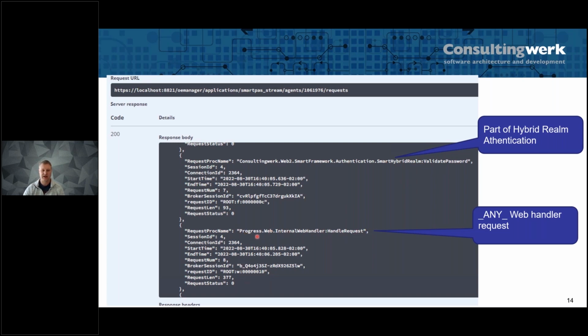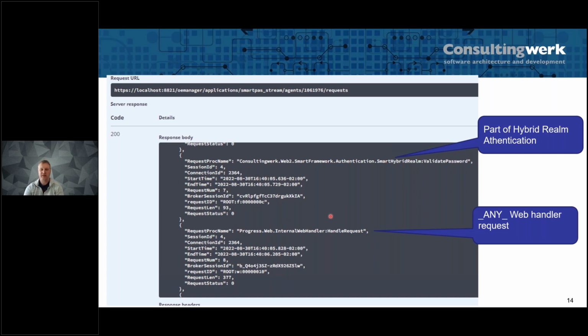Internal web handler request is the proc name, even though it's a method in a class. That's just historical. You see which session it's on, and we can see request len here, how long it took, right? 93 milliseconds, that one took 377 milliseconds, and a request ID. Those are all useful bits of information.